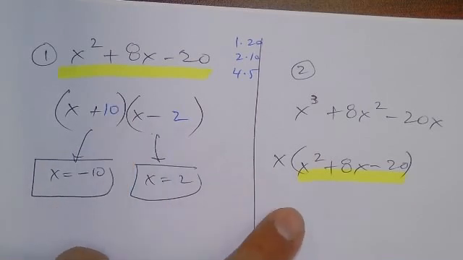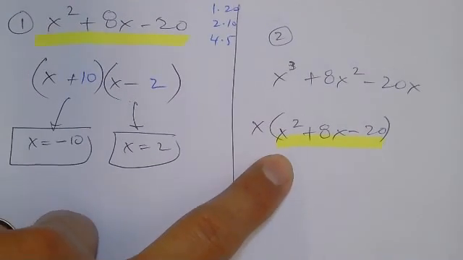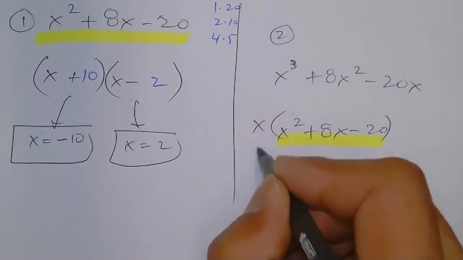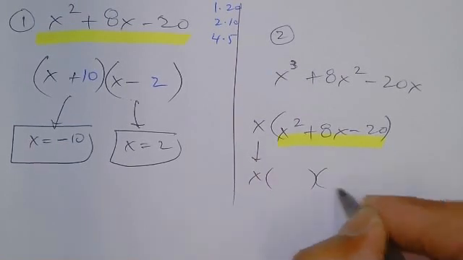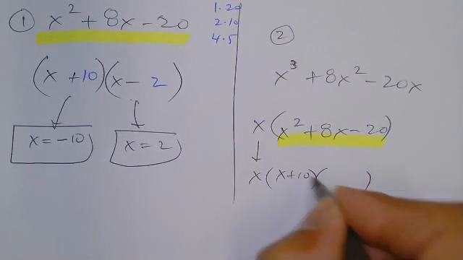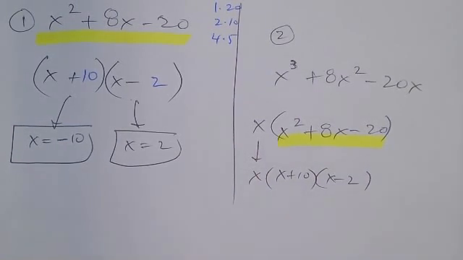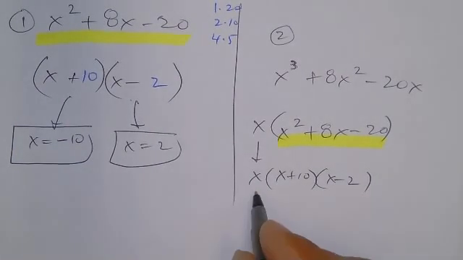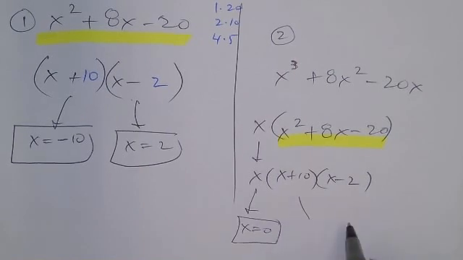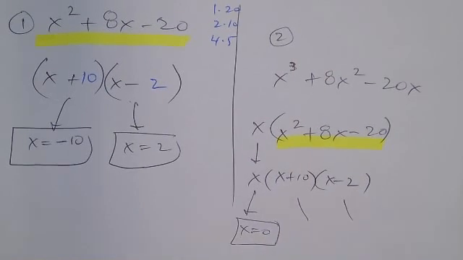So once we do GCF, aren't we really bringing it down to a quadratic? Now we know how to factor this. We just did it over here. But this one, you've got the x in front, and the x plus 10 and the x minus 2. Isn't that going to give you 3 zeros? Now one of them is what? 0, right? And the other 2, well, you know how to get that.